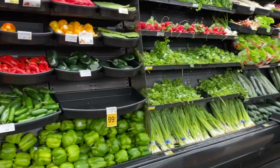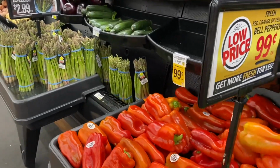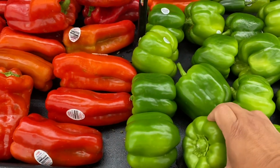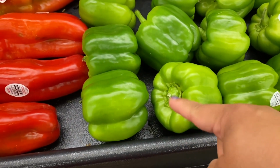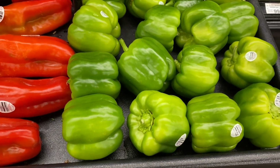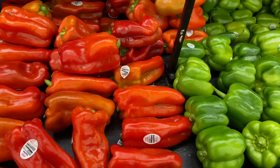But we're just kind of planning some meals and I had some good coupons on my app. All right, so they're having a good sale right now. Lots of things are 99 cents. And I've seen online where you can make a bell pepper sandwich. So you cut it in half and then you put like mayo or cream cheese inside it with like the meats and, you know, other vegetables, and then you can close it and it's a sandwich. Let me know down below if that's something you would do. I don't know about that for me, but these are still 99 cents and I'm gonna get a couple.